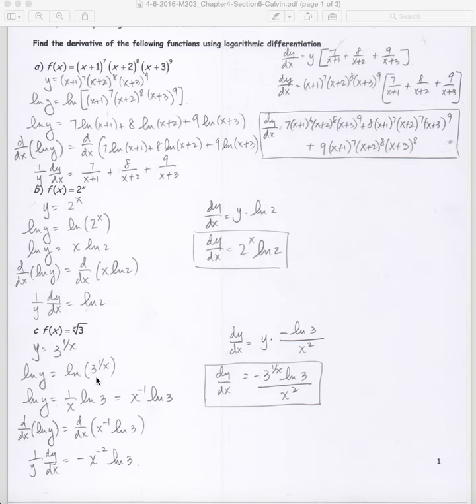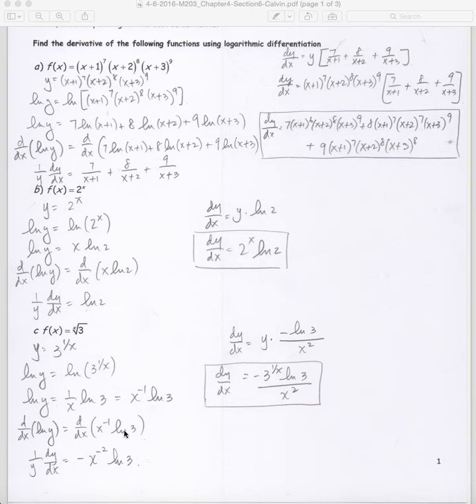So again, using properties of logs, we're going to say that the natural log of y is equal to this 1 over x becomes the lead number, or the lead variable in this case, times the natural log of 3. So what I'm going to do is write it as a negative exponent for the sake of differentiation. So x to the negative 1 times the natural log of 3. Take the derivative of both sides. Just like the left, we have 1 over y, which is the outside function, times the inside function, which is dy dx.